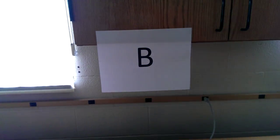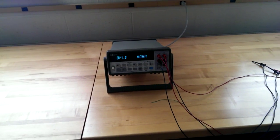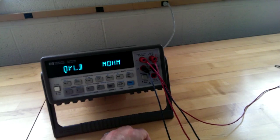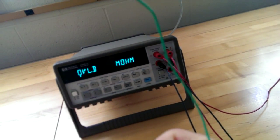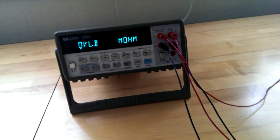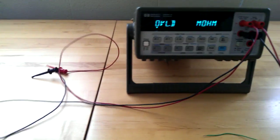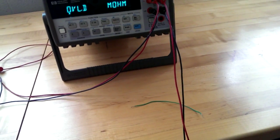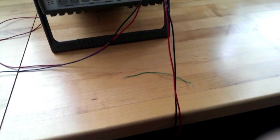Okay, this video is a brief introduction into experiment 1, part B. The purpose of part B is for you to correctly measure the electrical resistance of a wire. Now, normally resistance is measured simply by taking two leads, hooking one lead to each end of a resistor. It puts a voltage through it, and using V equals IR, the resistance is computed.